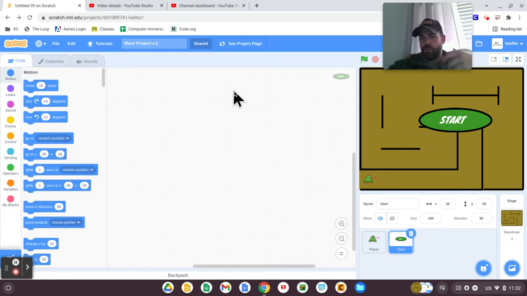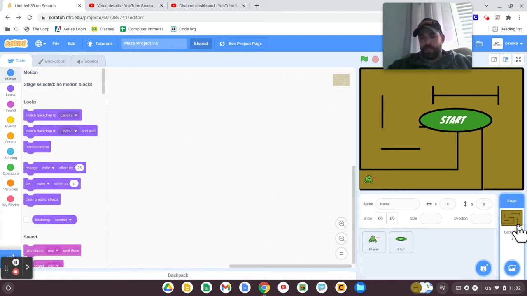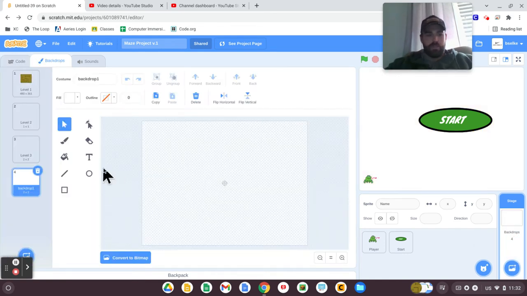All right, well, let's code this button so that it's only visible when we want it to at the start of our game. And when we click it, it takes us to level 1. But in order to do that, we need to make a new backdrop. So you're going to come over here down to the backdrop location and click on the paint tool, and it'll take you to backdrops. You can also click on stage and then the backdrops tab.